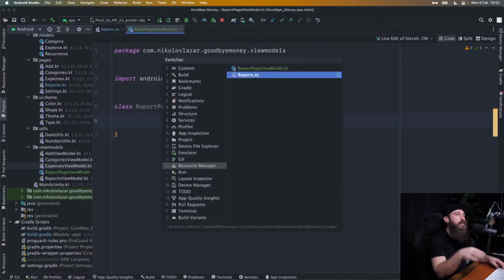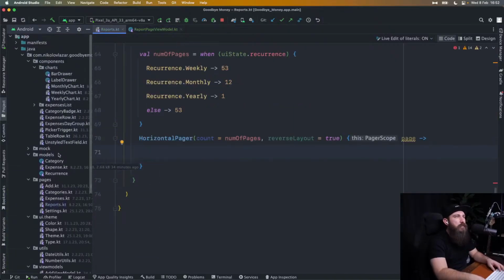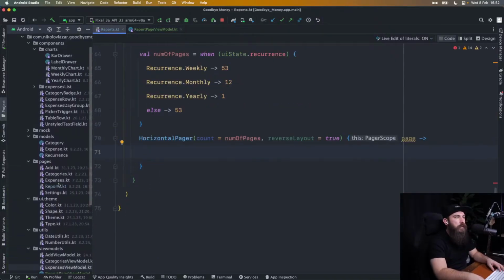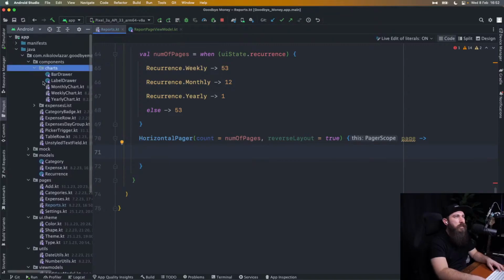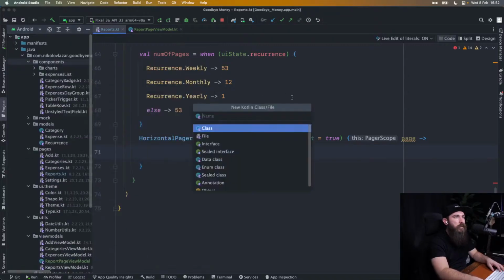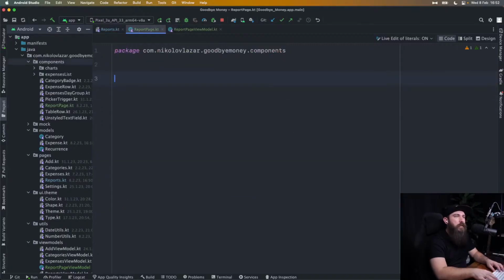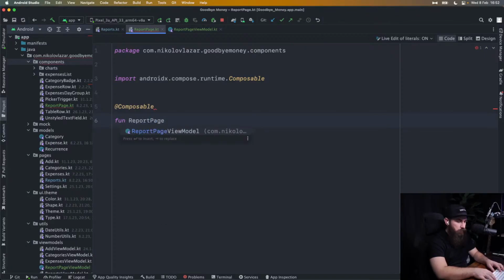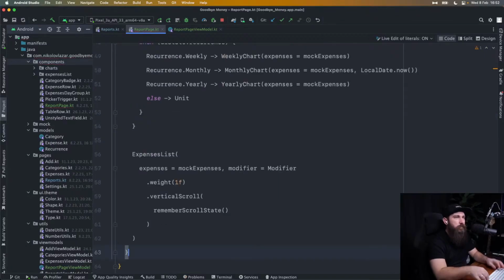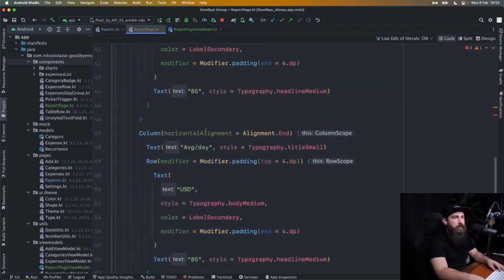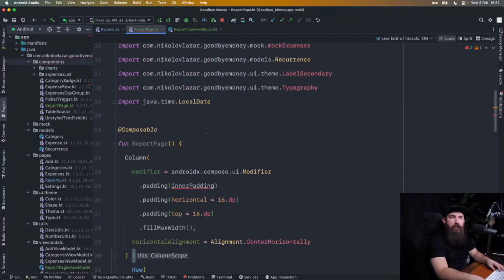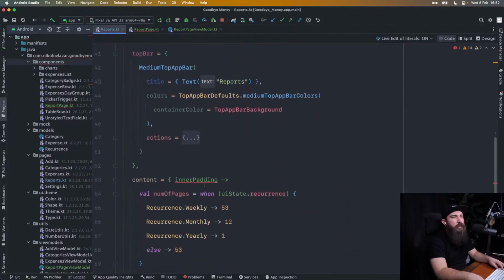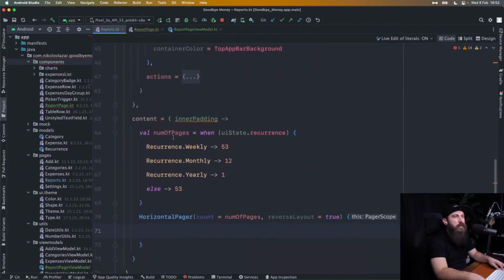Okay, so we'll move everything here. Let's also create a new composable, a new component called report page. Report page. We'll render all of this. Cool. Inner padding. Yeah, we got the inner padding from this content right here.